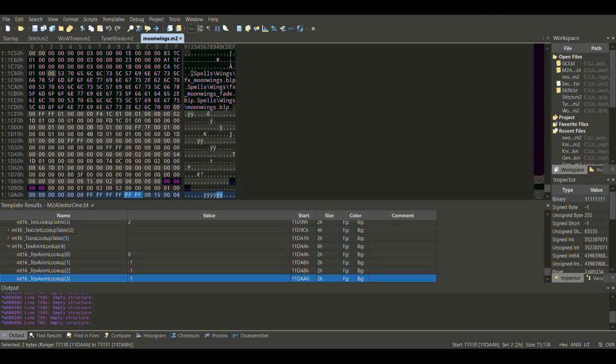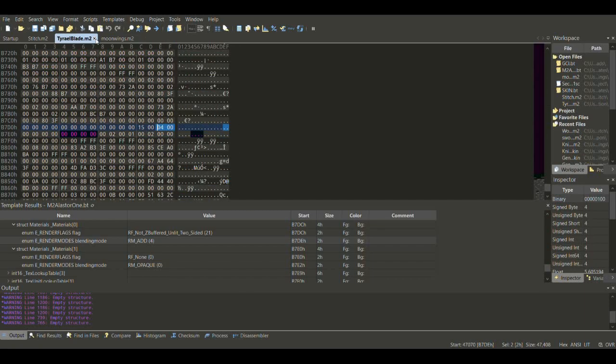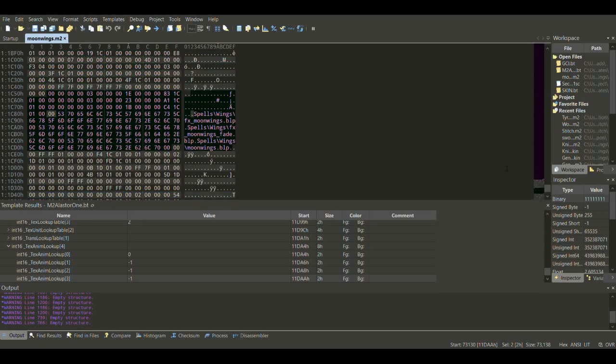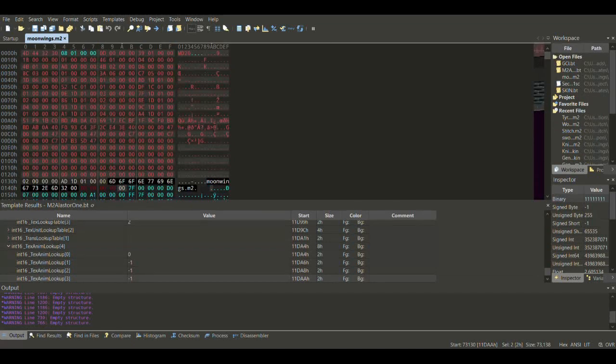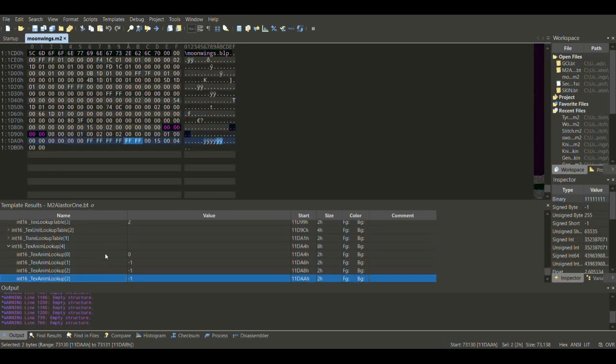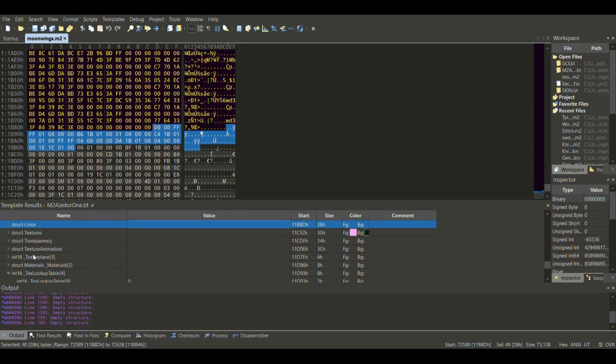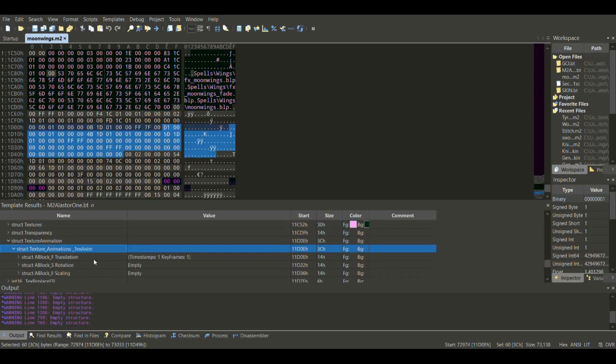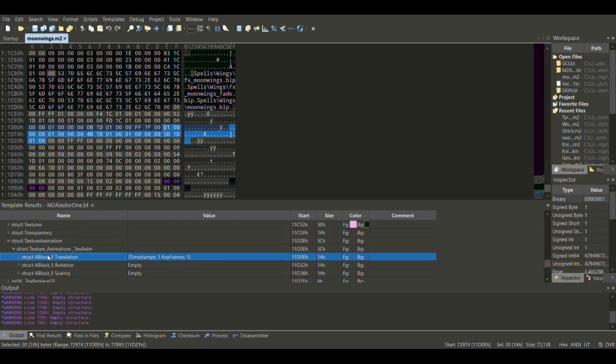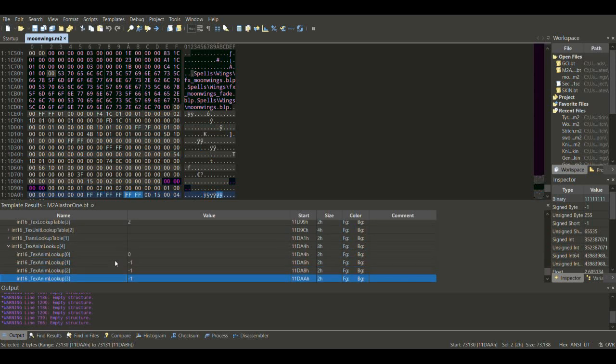This part actually isn't in the stream at all. I'm going to close a couple of these, just make sure they're out of the way. But I've got the most recent export here where I fixed the flags, and I'm showing you what I'm talking about down here in this texture animation lookup. As long as you see a 0, that means the texture is going to be animated. And now that refers to the texture animation that you reference over here, this one. And so it's kind of a chain.